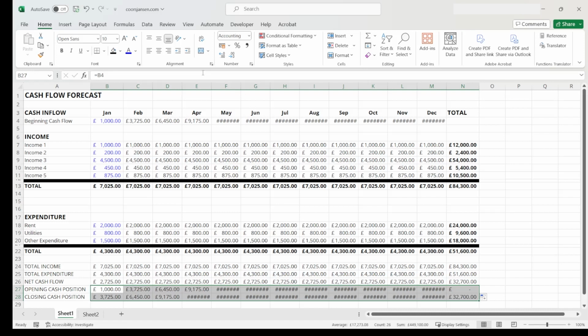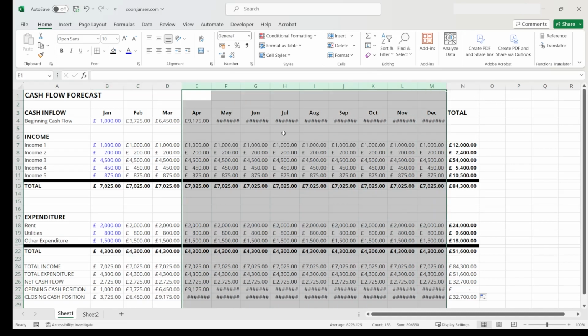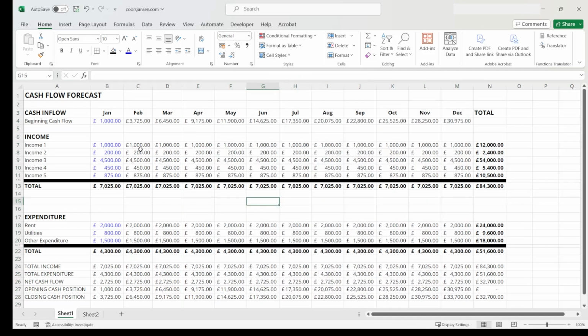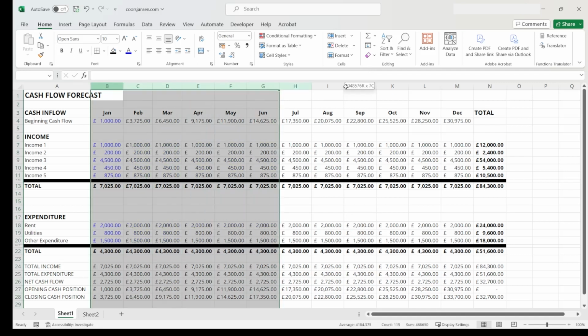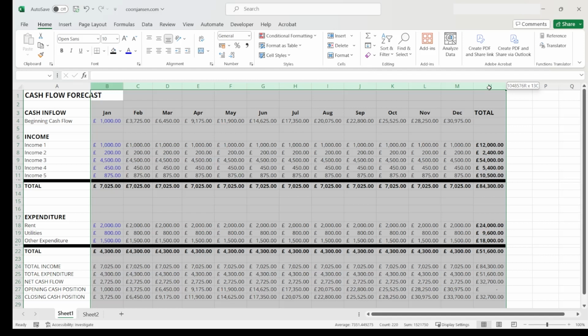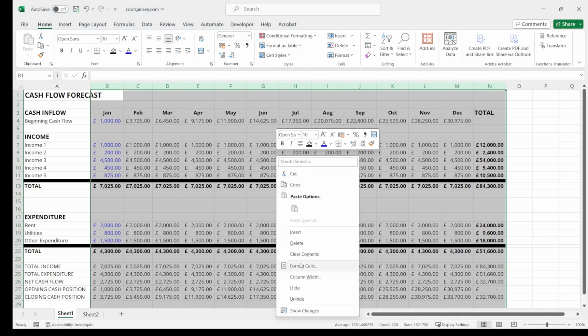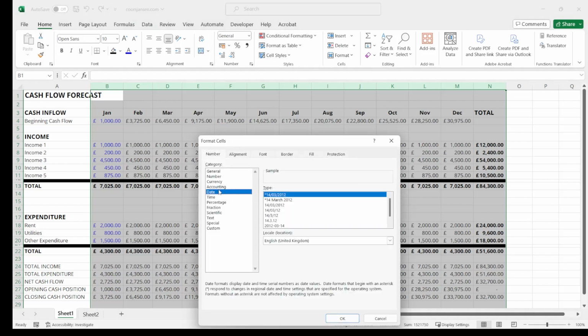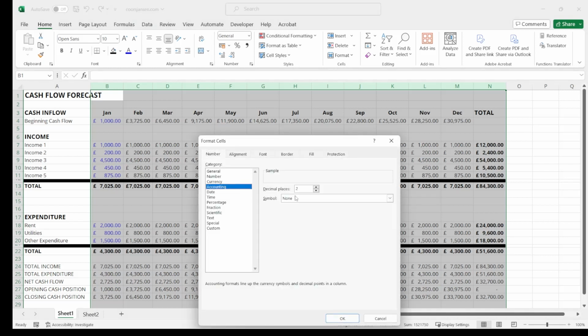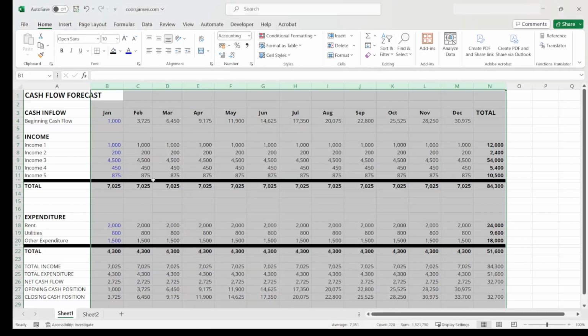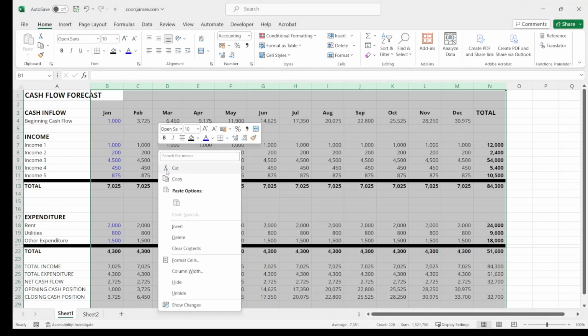And again, you can see how we've lost some numbers here. And again, you may decide you don't need these zeros. You may say that's not important to me. Simplest way to do that is just highlight all of the cells you've got just there. You can just highlight individual ones. Right mouse click, format cells, accounting, and just change the number of decimal places. And it just takes that away. You'll see there that the symbol's gone.